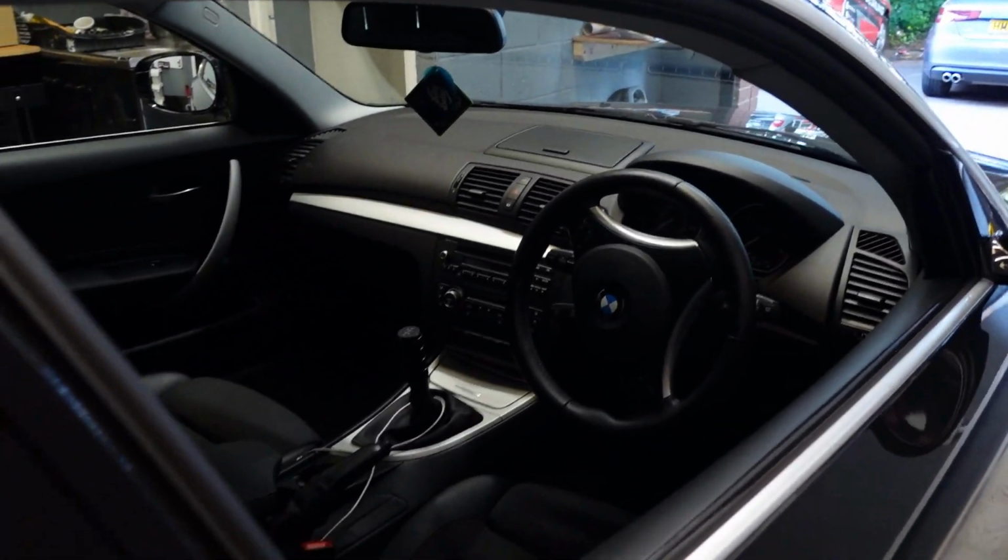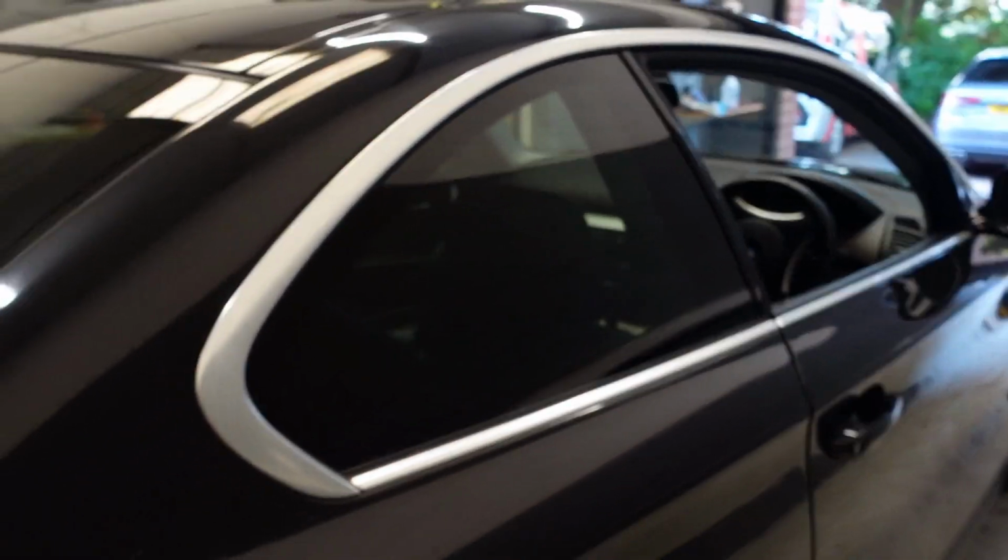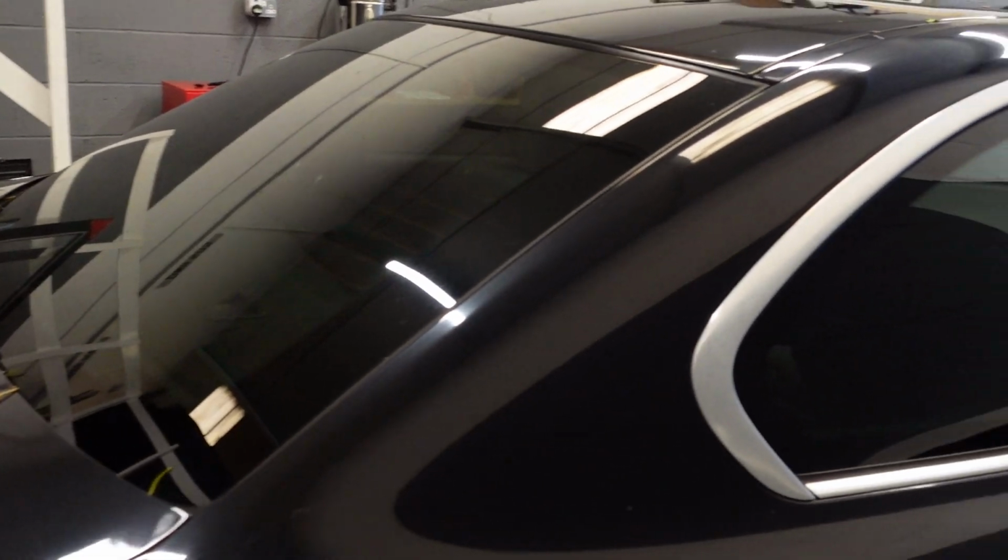But we normally have the shutter down just to block out any dust coming in, try and clean down all the windows as much as possible just to prevent that. But if someone's got dogs or the car's never been cleaned, it does make it a bit more difficult. But all the rears are going to go in 5%, and we're going to do factory tint on the front as well, just sort of blend it out a bit, which is going to be legal. So yeah, that should be looking a lot better, and then it'll help add some privacy and protection as well.